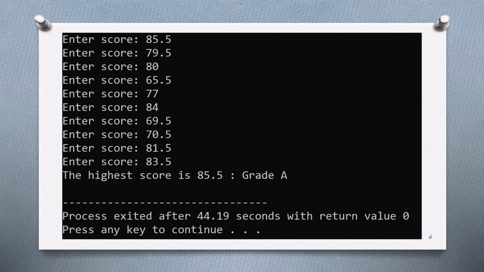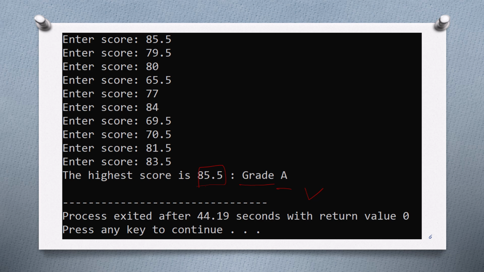Enter score, enter score, enter score. Lastly, the highest score is whatever value is the highest entered so far, then it assigns the grade for that particular value. So in this case, the highest is 85, the grade for this value is A. Okay, this is good, right?